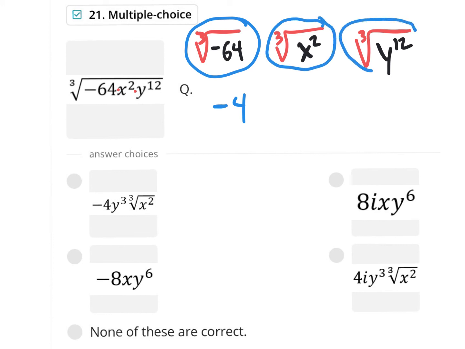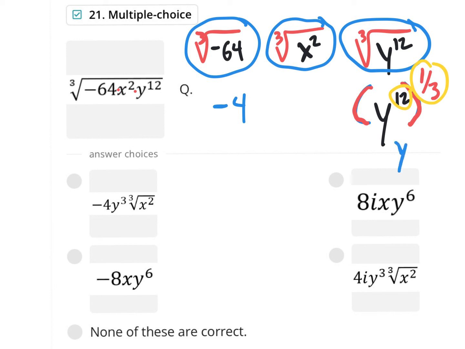And this guy over here, we're going to rewrite this as the power, actually, I'll do it in red since the cube root was written in red, the power of 1/3. A cube root is the power of 1/3. So what do we have left? We have a y to the 12th on the inside, and we know that a power to a power we multiply. 12 times 1/3 is 12/3. It's kind of like saying 12 divided by 3, which is 4. So I really have negative 4 with the y to the 4th, right?